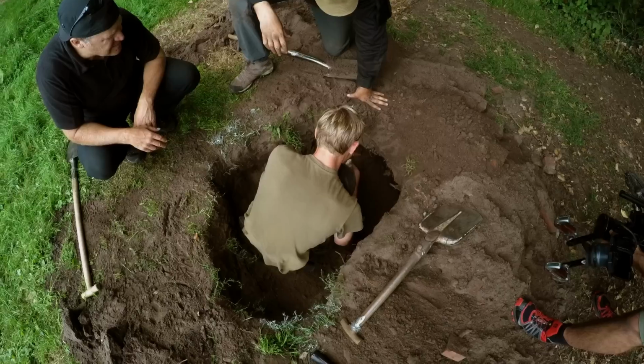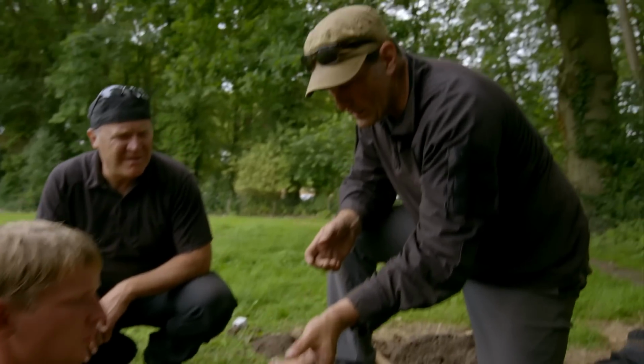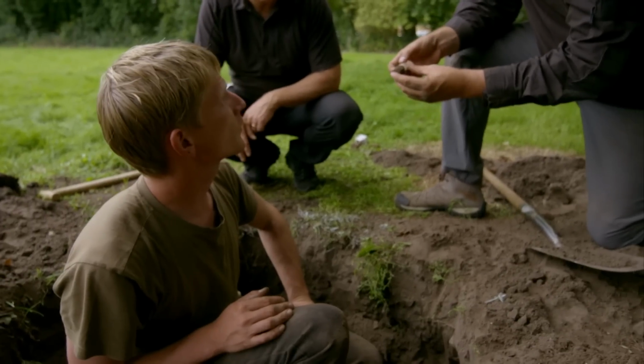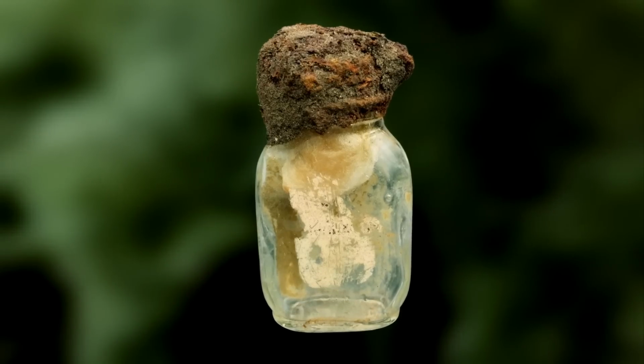It was just amazing to see the variety and the different artifacts that we were pulling out of the ground. Nice small bottle. What the heck is that? Sterilizer. Let's see. Look at this. Sterilizer? E-R-L-I-Z-E-R. Is that German or Dutch? Canadian, I guess. You think it's Canadian? Well, that is so neat. To find this bottle intact after 70 years.